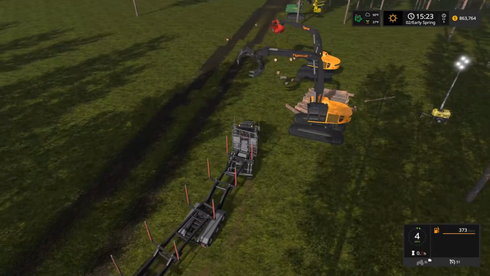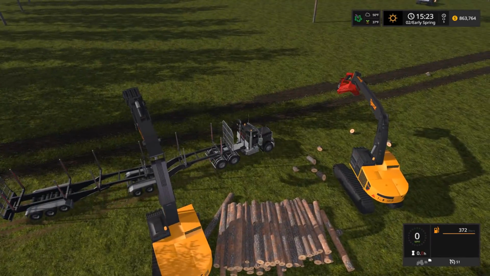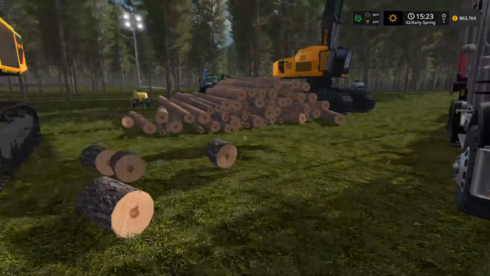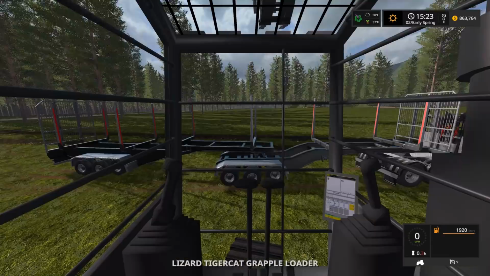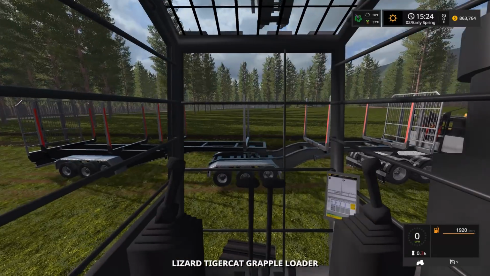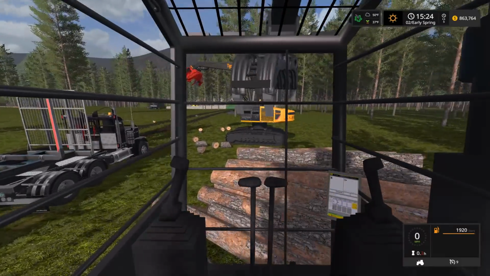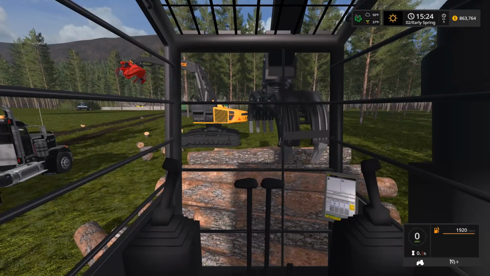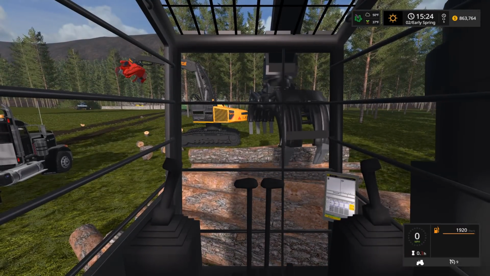I know this is kind of ridiculous. We're not going very far, but I'm going to go ahead and load it up. It may not have enough. I mean, we've got enough trees on the ground, just may not have enough here in the stack. Oops. Well, hard to tell sometimes how close you are.